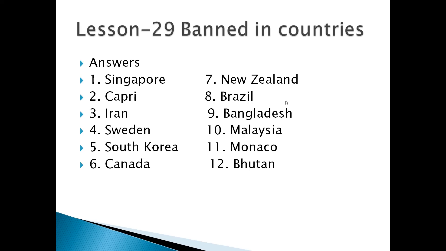Number 3: this country has imposed a ban on western hairstyles like ponytails and spikes for males. The name of the country is Iran. Number 4: this is the first country to ban school corporal punishment — Sweden. Number 5: in this country online video games are banned between midnight and 6 am for children under the age of 16 to curb gaming addiction — South Korea. Number 6: this country has banned baby walkers, as studies show it causes delay in motor development among babies. The country is Canada.